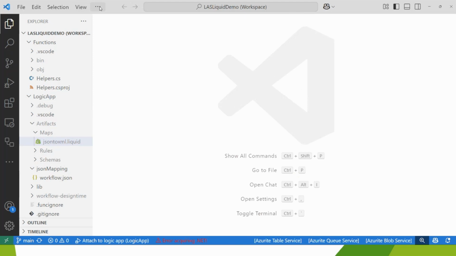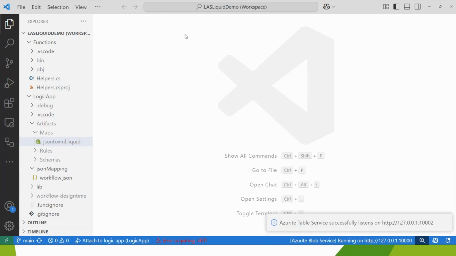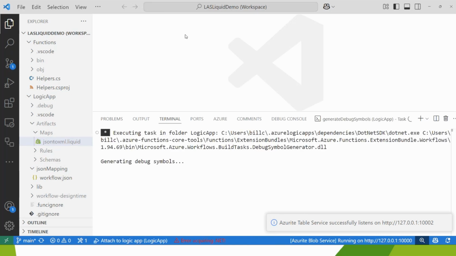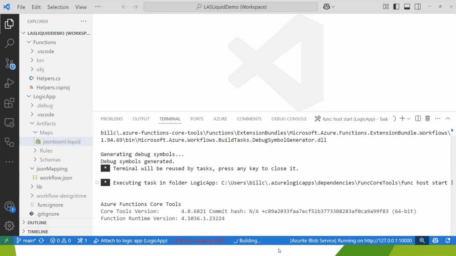Kill that terminal off, and let me try to run it once more. And you'll notice it's using Azurite, the same type of storage emulator that the functions use too.